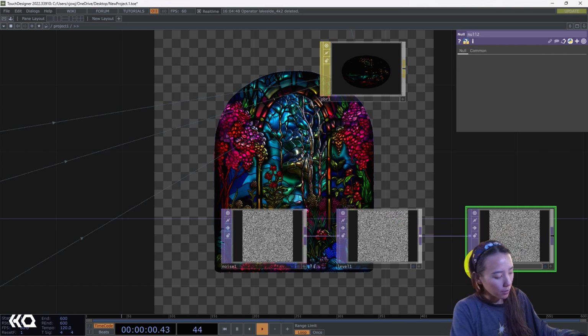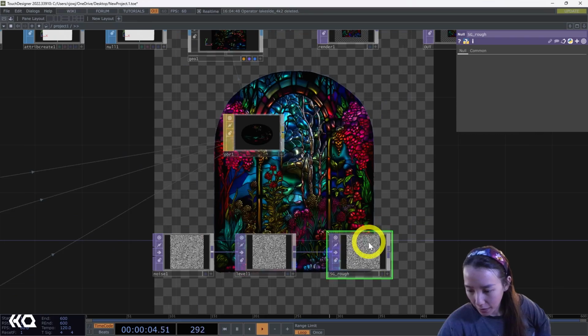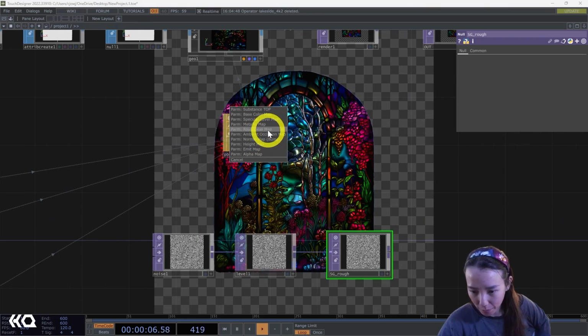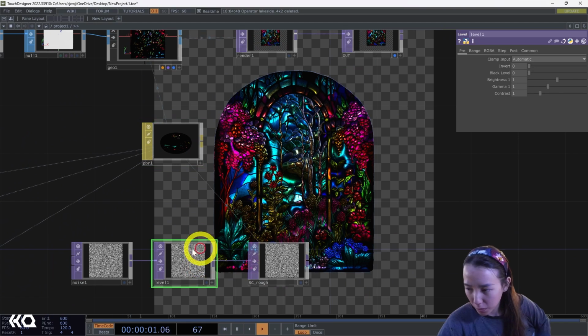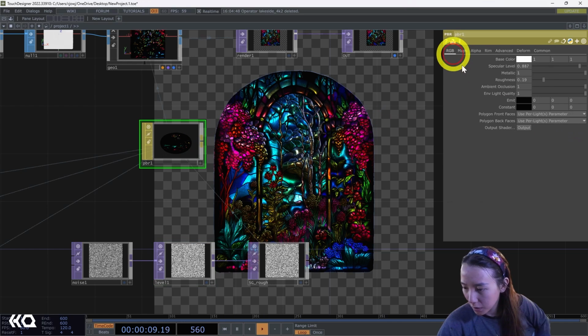Call this SG rough. I'm going to drag this onto the PBR and make this be the roughness. And then I can change the roughness here, but also in the PBR.